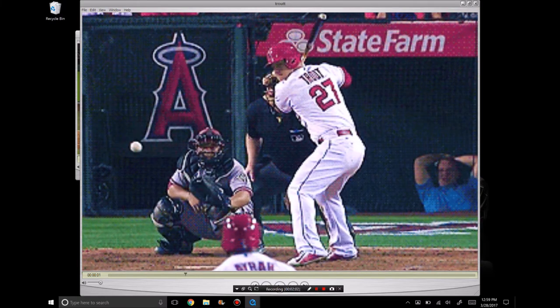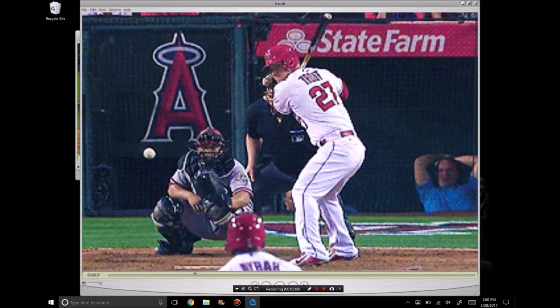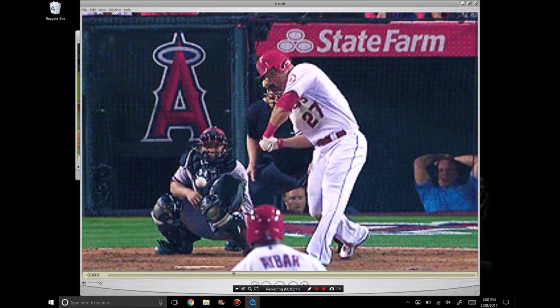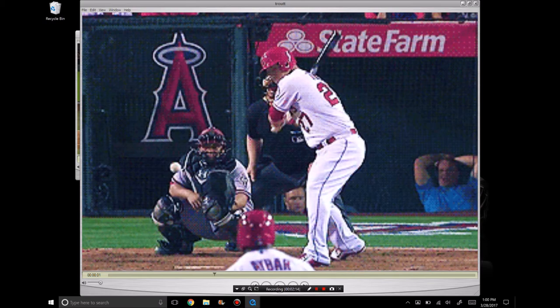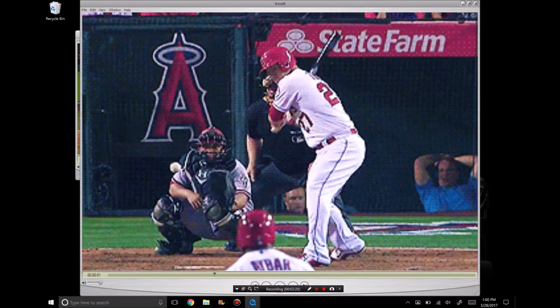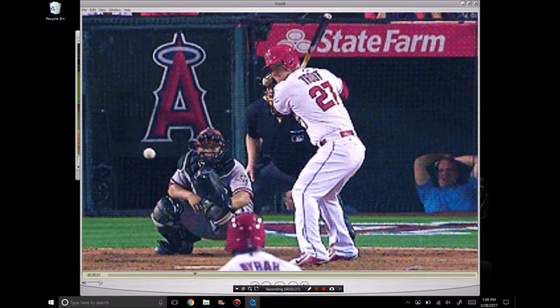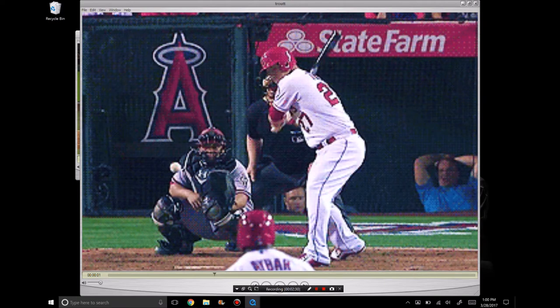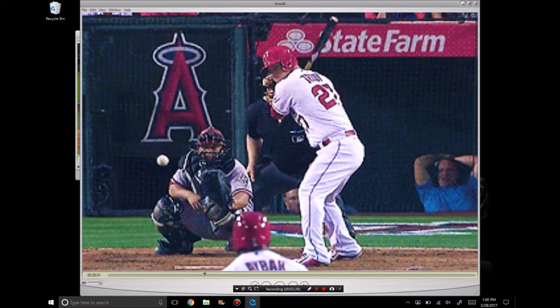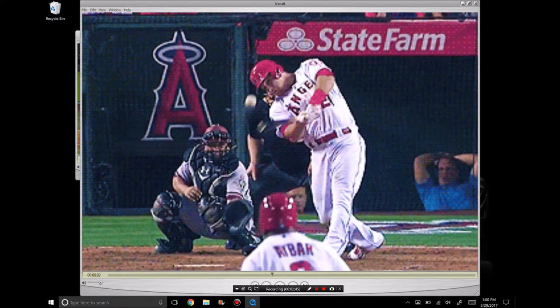I'm not saying tell everyone to drop their back shoulder. I want you to notice his shoulders and the direction to which they're spinning. A lot of guys will spin their front shoulder horizontally, sideways. I want you to notice how his front shoulder goes up. Because his front shoulder goes up, he's able to create tension between the upper and lower body and maintain it throughout the swing. Even to this point, he has tension between upper and lower body. He's able to maintain it because he's tilting — tilting up and down, swinging underneath his head rather than around his body or across.